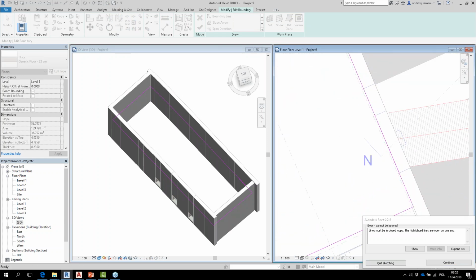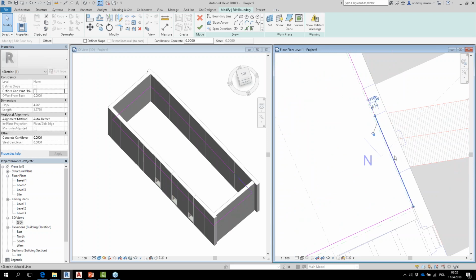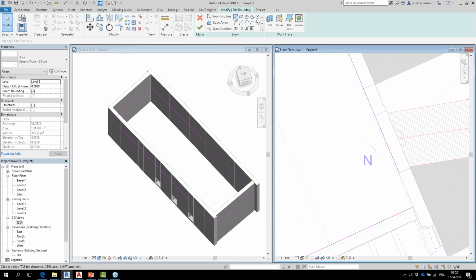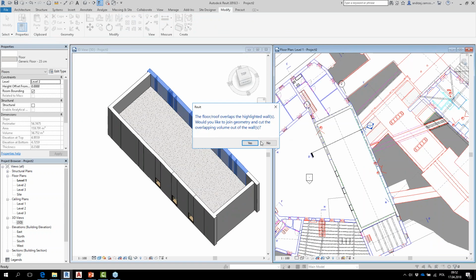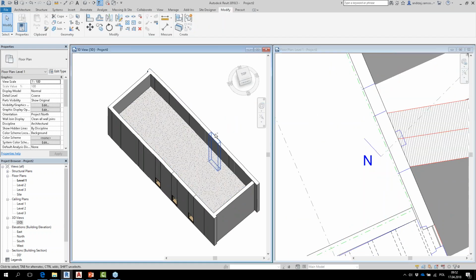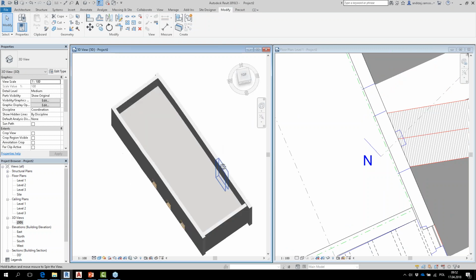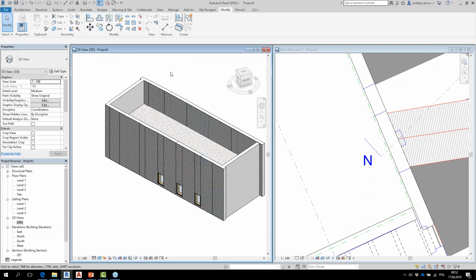Okay, he's also showing me that there is some problem because I have some lines overlapping, and now I can just close my perimeter loops. At this moment I want to show you something.